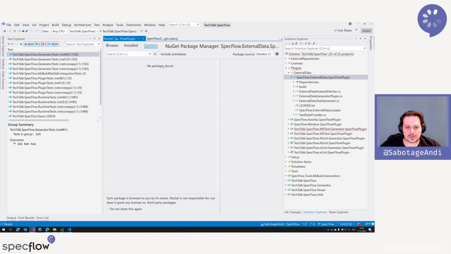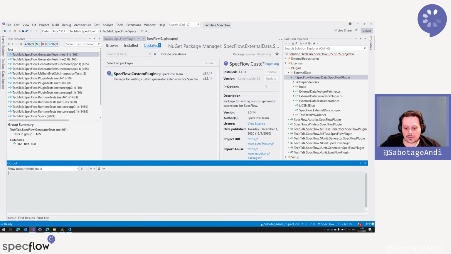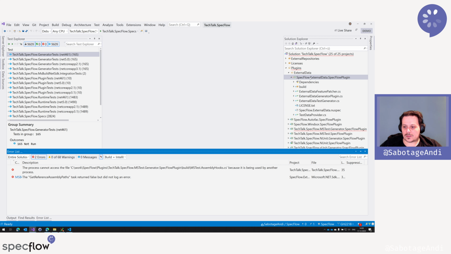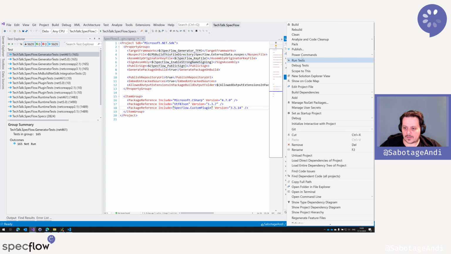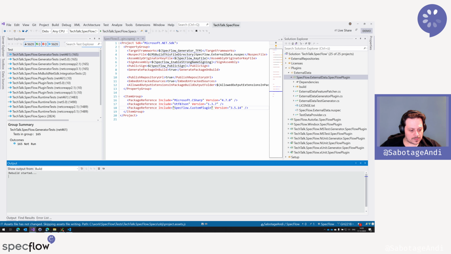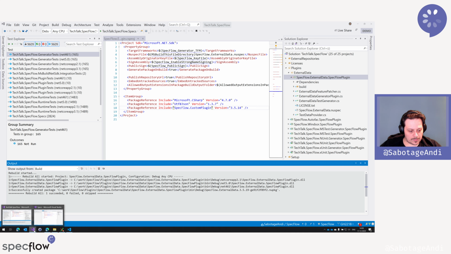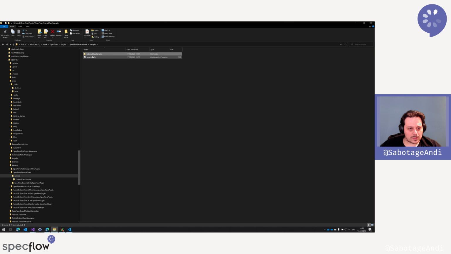We need to update NuGet.org. Update this package to the latest version. That's the package for generator plugins, and when we rebuild this and now switch to the specs, I saw there was a custom NuGet config.